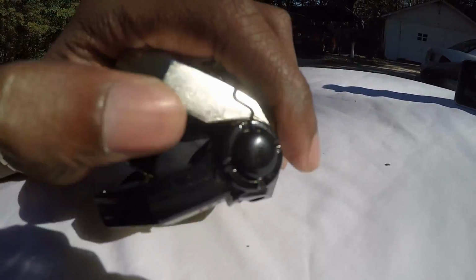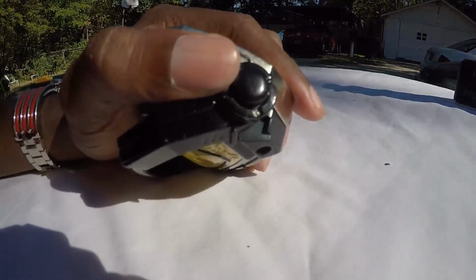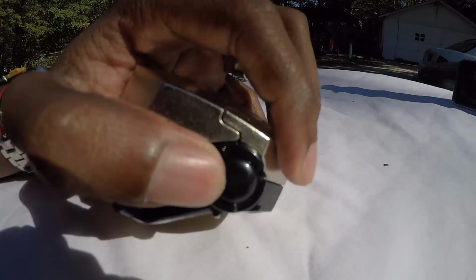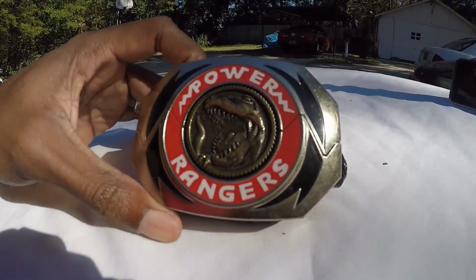And you guys are probably wondering, how do you even get this thing to open? Well, this is not like the old Power Morpher that we once had when we were kids. It had a little red button on the side. Well, this one blends in. The button is right here on the side, so it blends in with the Morpher a lot better. It almost makes it look like it's a real thing itself.